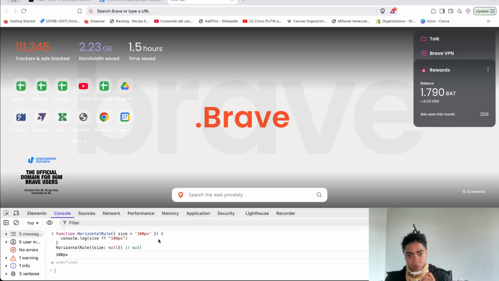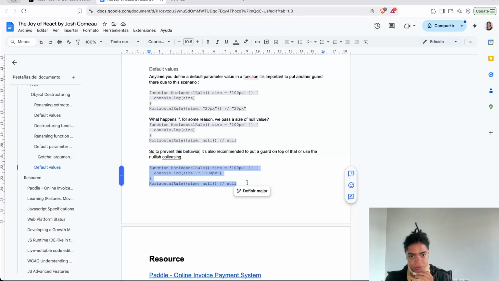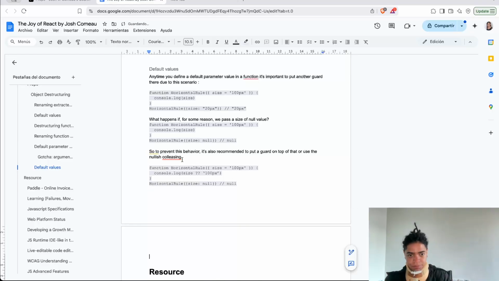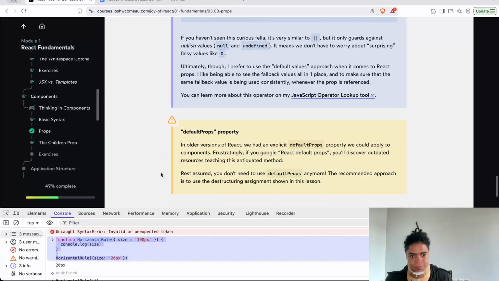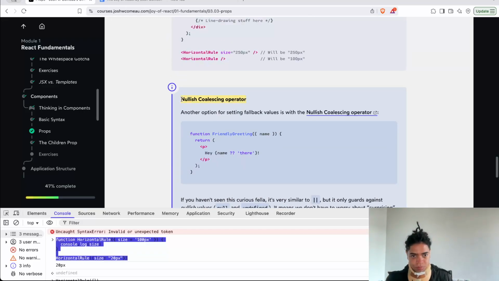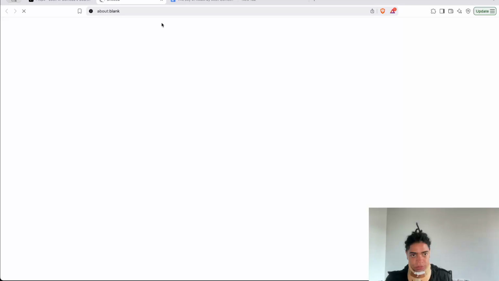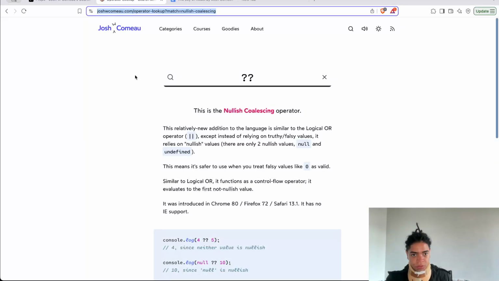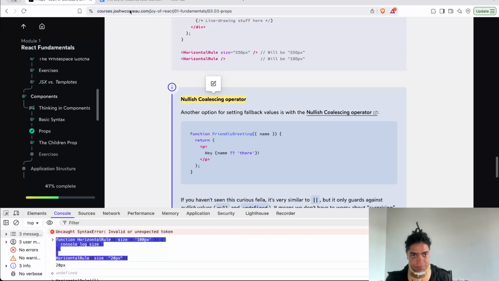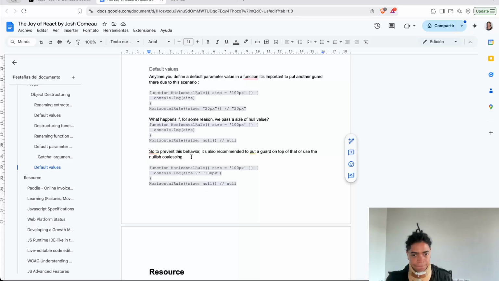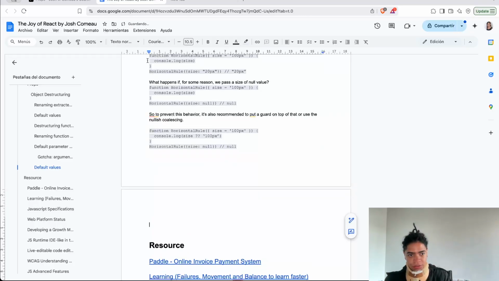Or you also want to pass some default computations. This is the reason why we have the nullish coalescing. Makes a lot of sense.